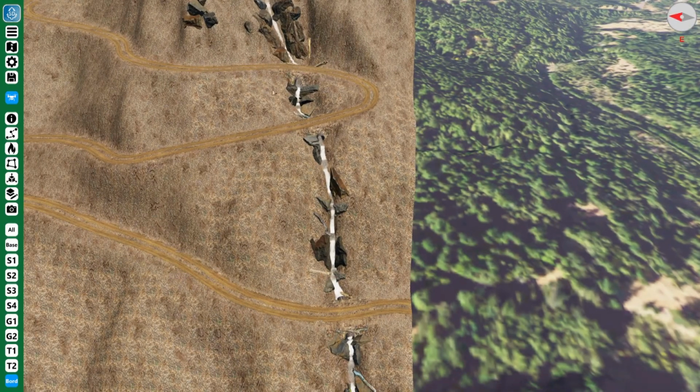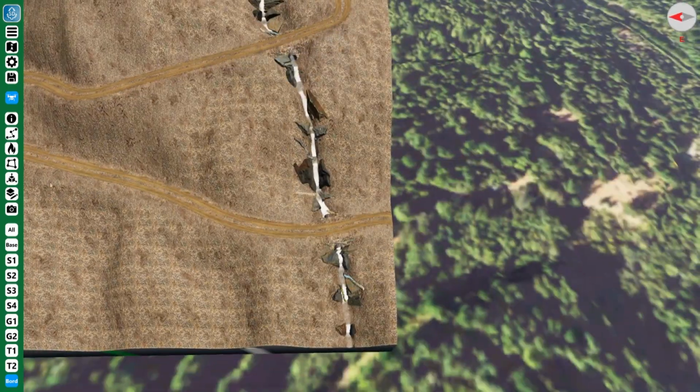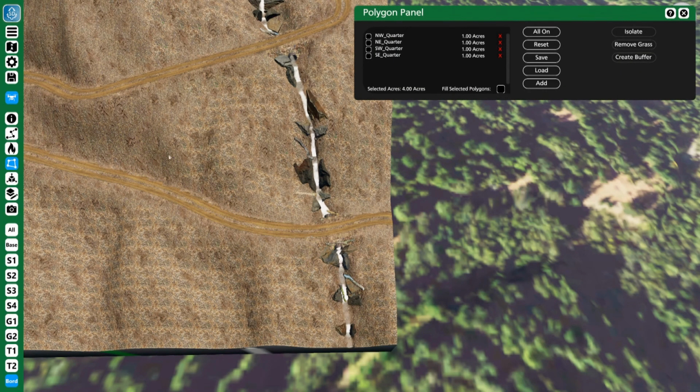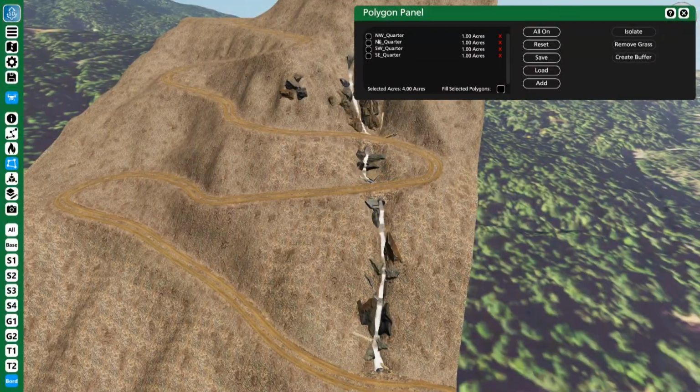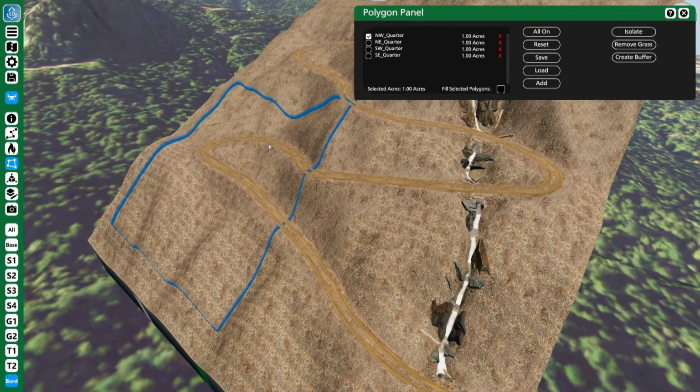You can create a buffer from the map, or you can create it on the ground. I'm going to start with the ground first, and I'm going to bring up my polygon panel here, which you can toggle on and off with Z. These come with every terrain, as I said before. If I look at that, there's 1 acre, right?